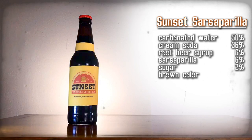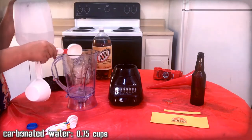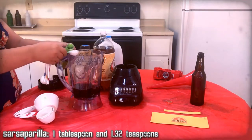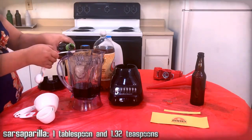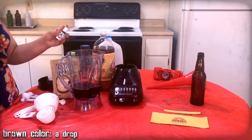Here are the ingredients. Gather them up. Essentially, it's going to be root beer, but we're going to add some cream soda to make it more creamy. The most important ingredient is pure cane sugar and sarsaparilla, or sassafras.